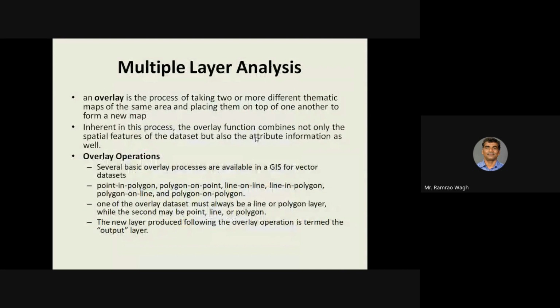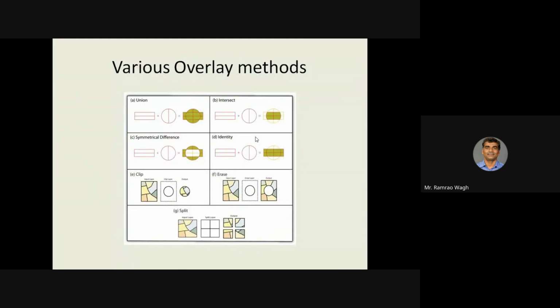As I said, I will explain these various operations. Whether you understand it or not, remember these are the basic building blocks based on which you get answers to any query, even for a very large data set. Some of the most basic ones are like union. I combine the spatial aspects of two objects, this plus this. Suppose there is a rectangular object and a circular object. When I say union, they are combined, and I get a new geometry that is part of both. Just the way you study set theory, where union is there, the intersect operation will only give what is common to both.